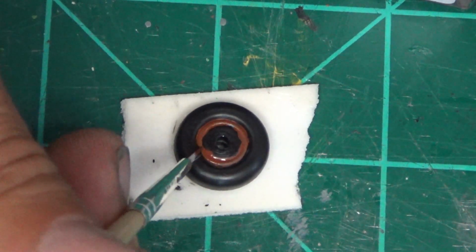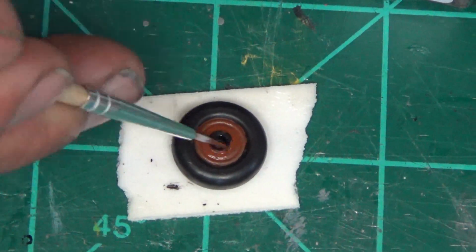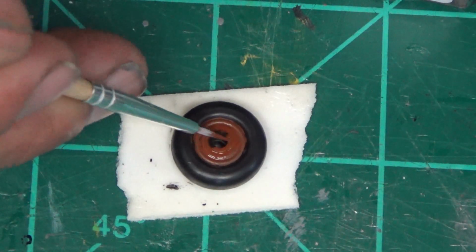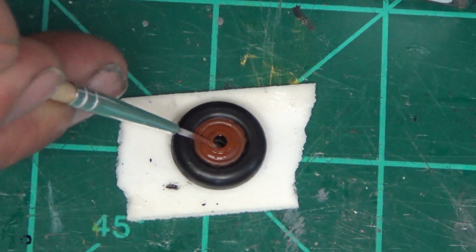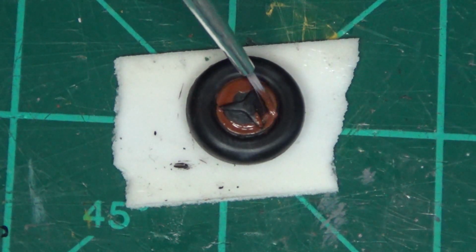Just go around this like you did the front hubs. Paint it carefully. As I said earlier, the wheel itself is like an aluminum silver mix, so you've got to mix some paint in to make that look pretty.